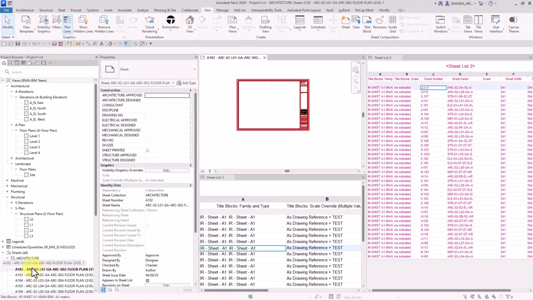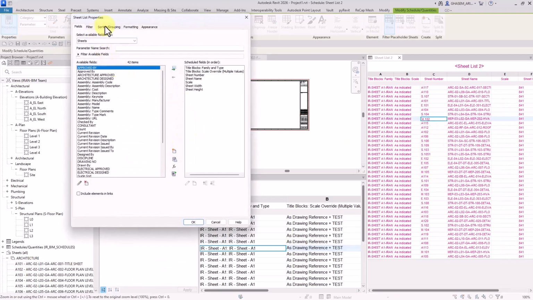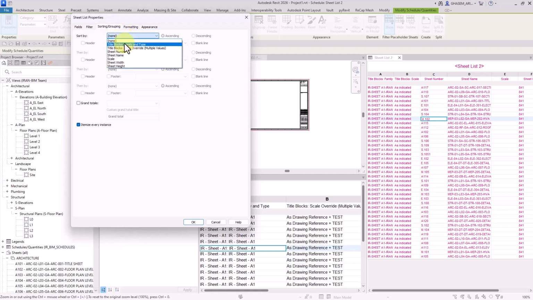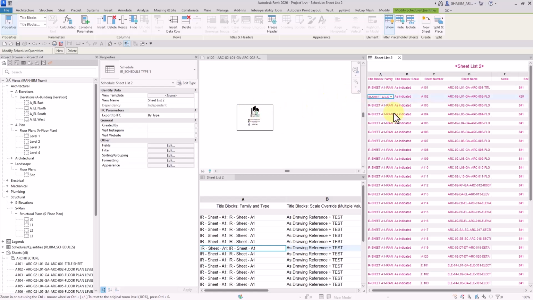Alright, let me just do something to find these sheets more easily. I'm going to go back here and set the sort by on sheet number. Or we can use filters. Anyway, there it is. We got A102, and as I said, we can try changing the title from here. Well, this whole thing could extremely be helpful, guys.